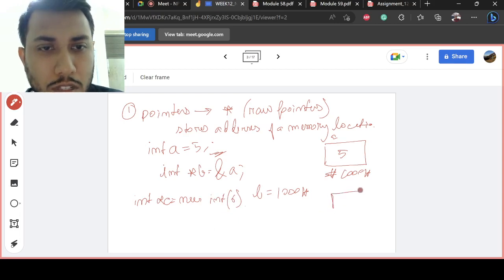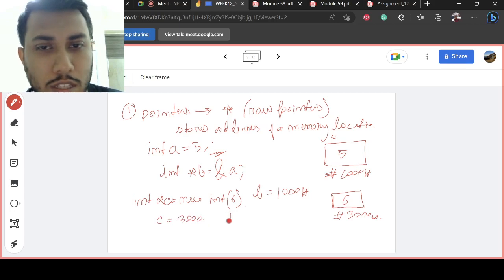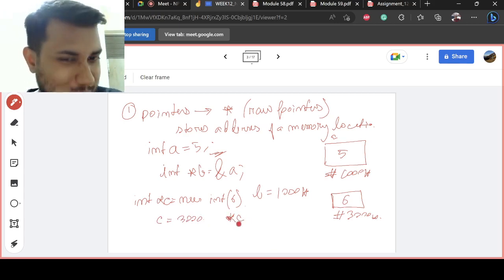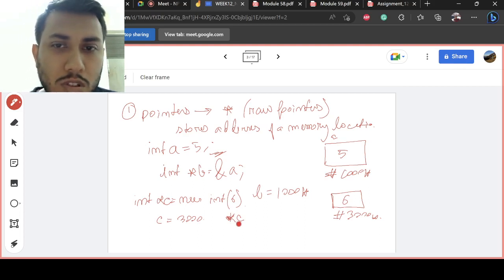That means there is a location in the memory which stores the value 6, and suppose its address is 3000 hex. So c contains this 3000, and if we want to access what is stored in c, then you will just do asterisk c. So this is how you use a pointer normally.